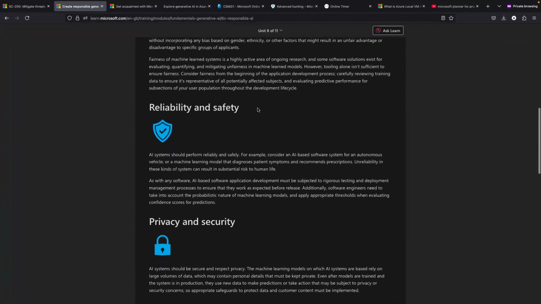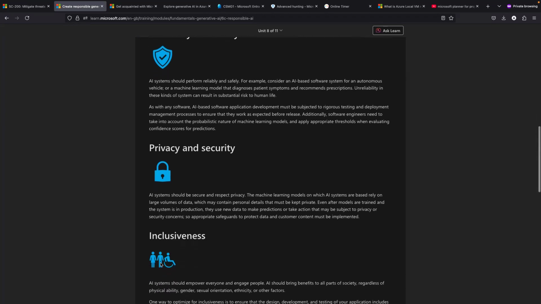Reliable and safe: all AI systems should perform reliably and safely, without introducing bias, without willingly introducing any risk into output, without manipulating the end user, and not introducing bias to manipulate the user's decision. Then privacy and security.